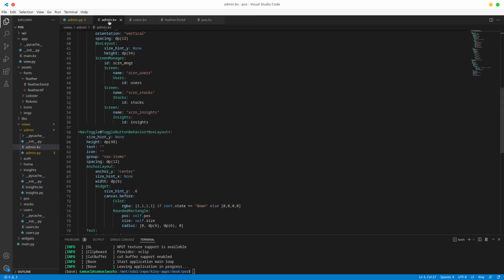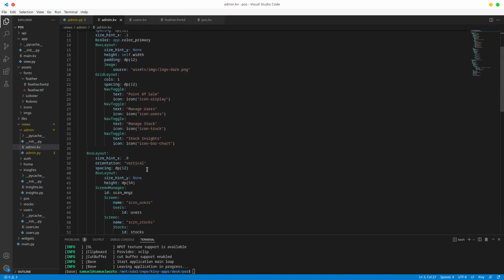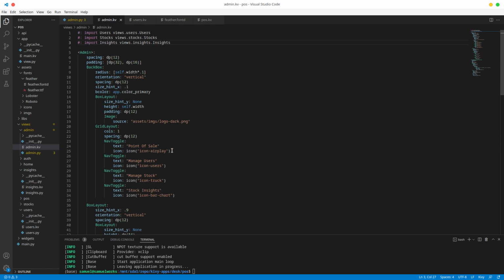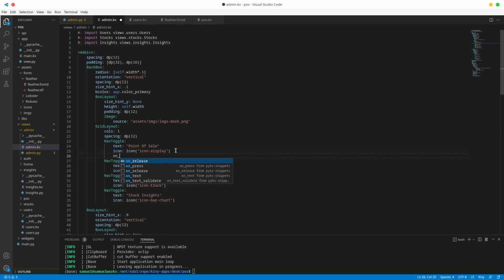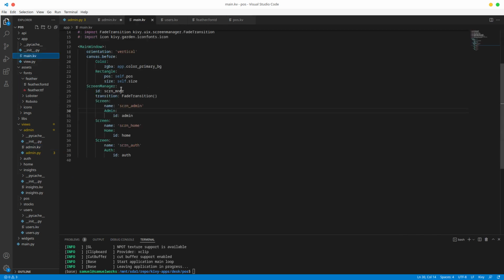So in our admin.kv, we can go up here and just do on release, and for this one, this is the point of sale. We actually want to go to the point of sale, right? So this one is going to be a little different because the point of sale is not in our screen manager, it's actually in our root screen manager up here.